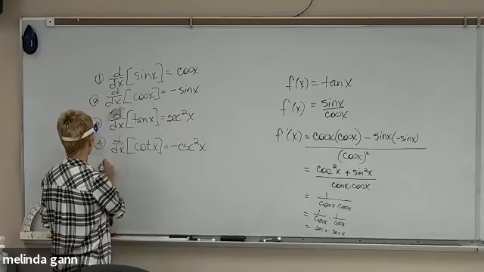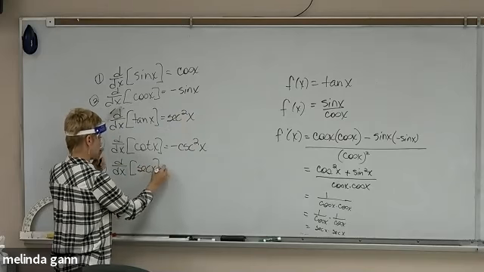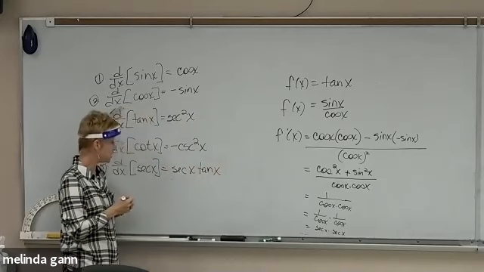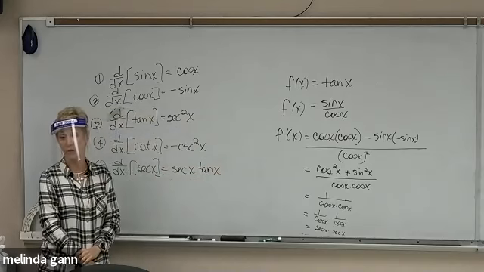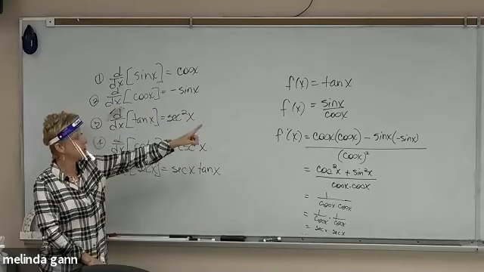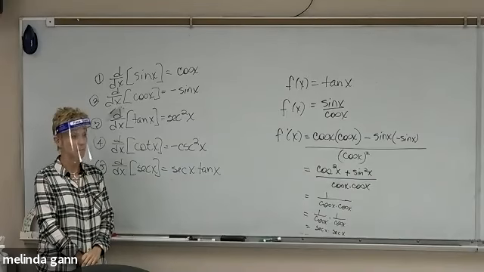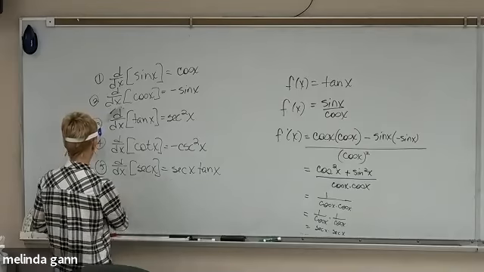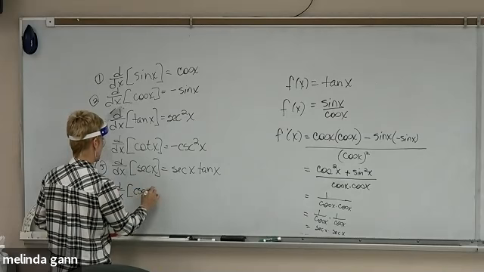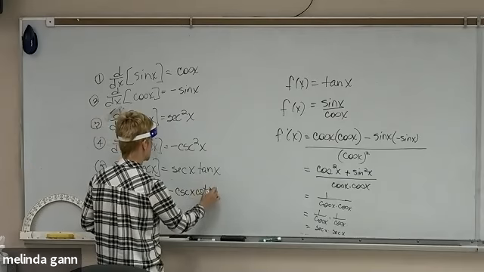All right. The derivative of secant x is secant x times tangent x. Now, how would you write secant x as a quotient? 1 over cosine. And then again, you could use your quotient rule and do the proof. The proof is pretty straightforward and pretty simple. Okay. And then the derivative of cosecant x is negative cosecant x cotangent x.